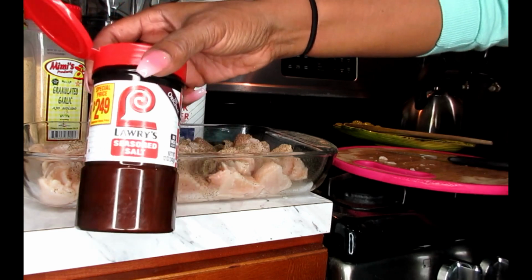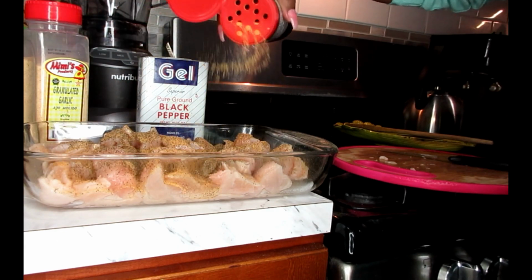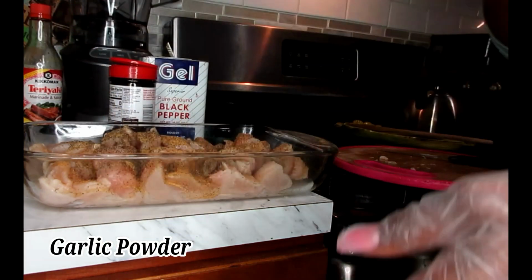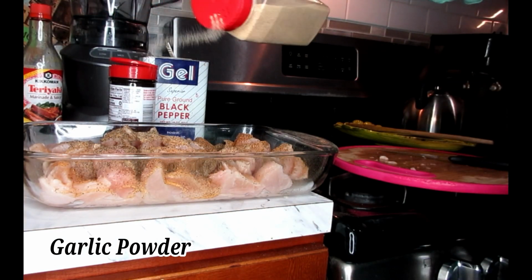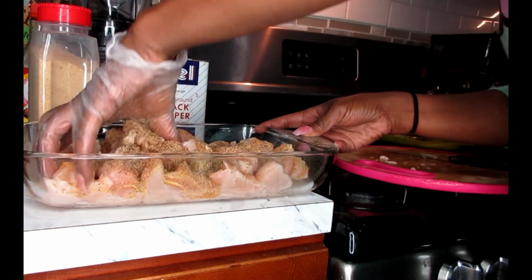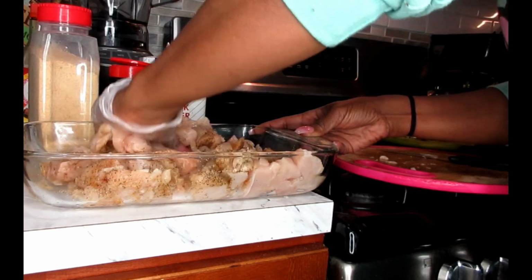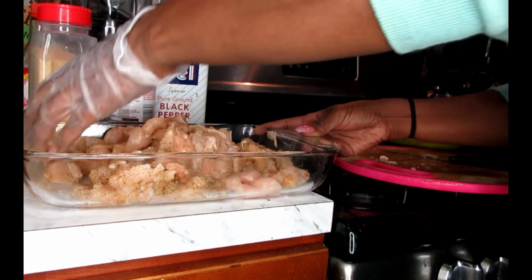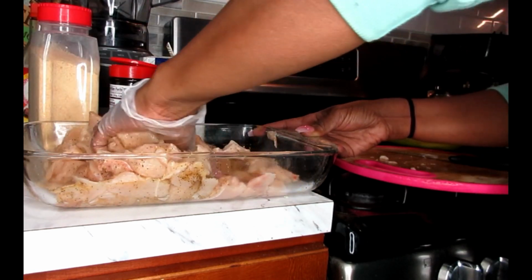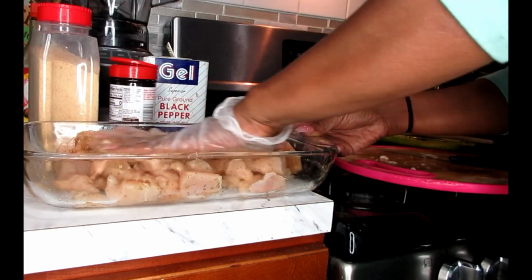Next I'm going to use my Lawry seasoned salt. And lastly, I'm going to be using my garlic. We're just going to mix that in. Give our chicken some seasoning. So you're going to rub that in really good till all of your chicken is covered.